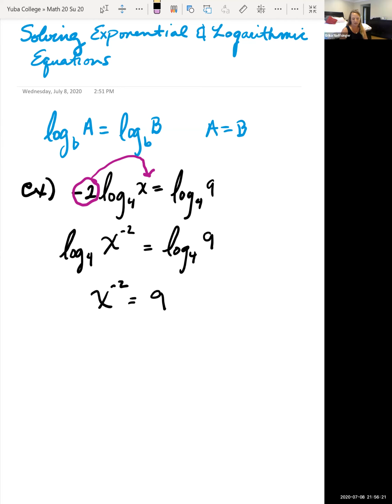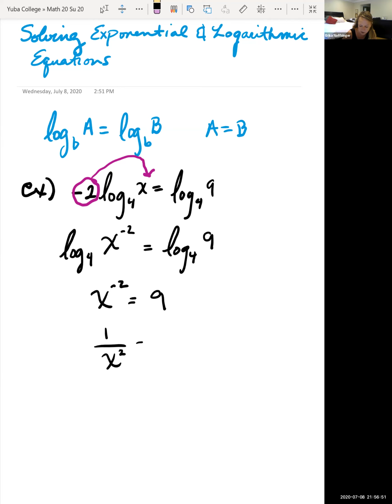There's multiple ways you can solve this. We can rewrite that with a positive exponent, 1 over x squared, and solve it that way. We could raise both sides to a power, because power to power is multiplication. That would make our exponent 1. So I notice if I multiply -2 by -1/2, so if I raise both sides to the -1/2, that would also work. I'm going to rewrite it as a positive exponent and go that route.